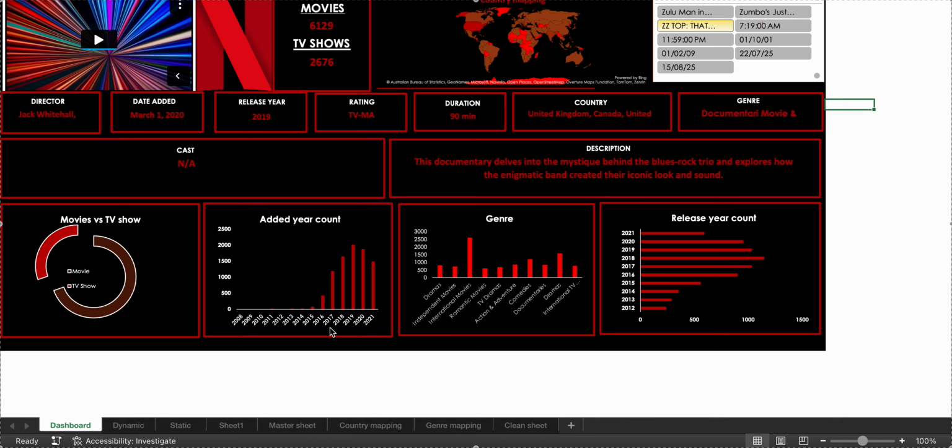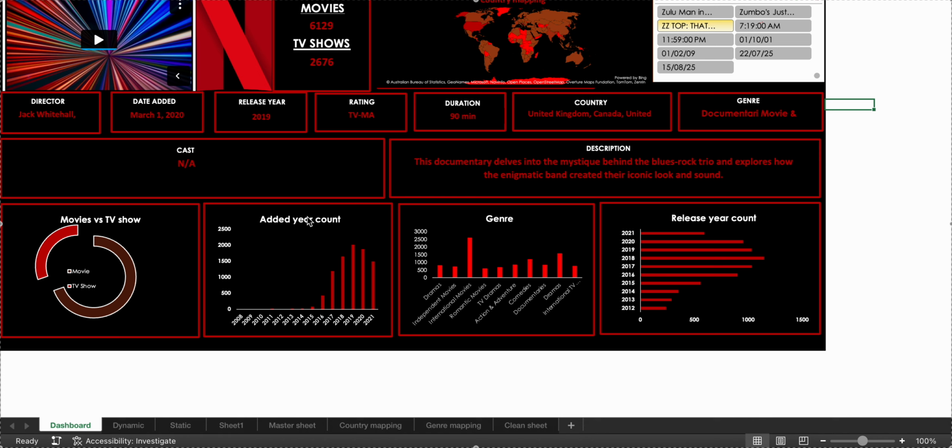Added year count, according to year wise. If we look at the content that has been added to Netflix, we can see that 2019 is at the higher level, and 2020 followed by that, where you can remember that those were the years when COVID was encroaching in this world. So at this time, the OTT had risen from its grave, and people started watching OTT a lot because they couldn't get out of the house. So yes, Netflix also raised its viewers here.